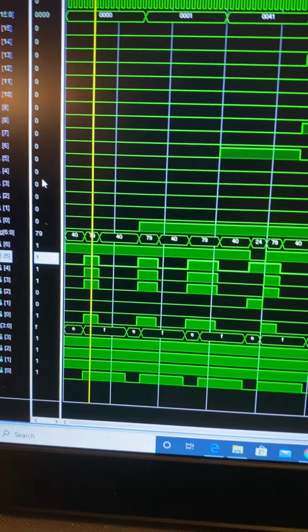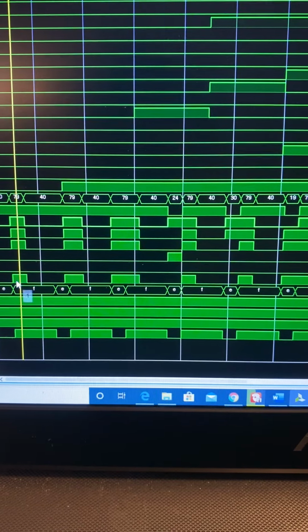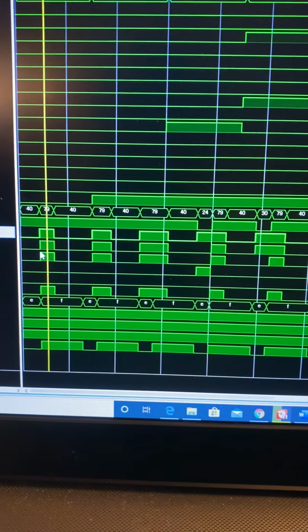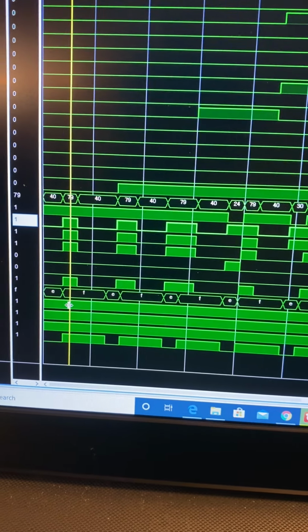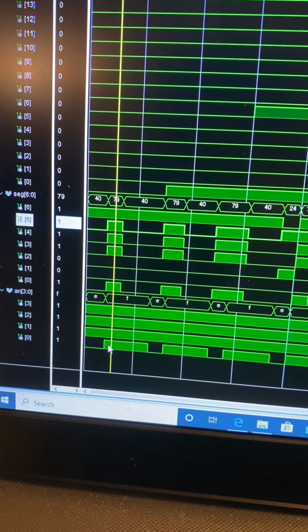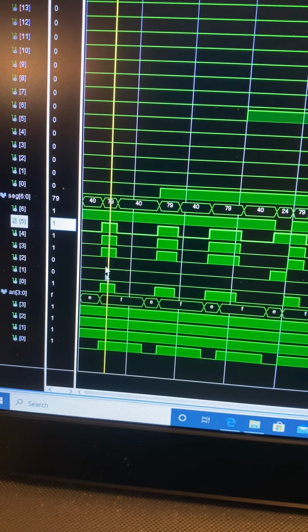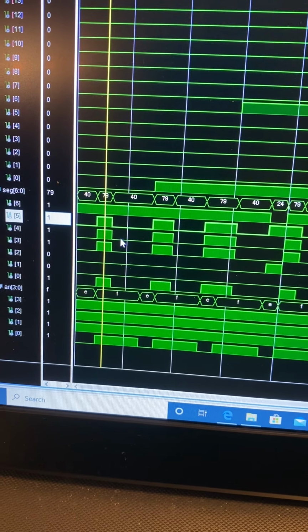Switch is still 0 right now. This right here represents the digit 1. It's just displaying 1, but it's not displayed. As you can see, the anode is all 1s, meaning the 1 doesn't get displayed on the 7 segment.